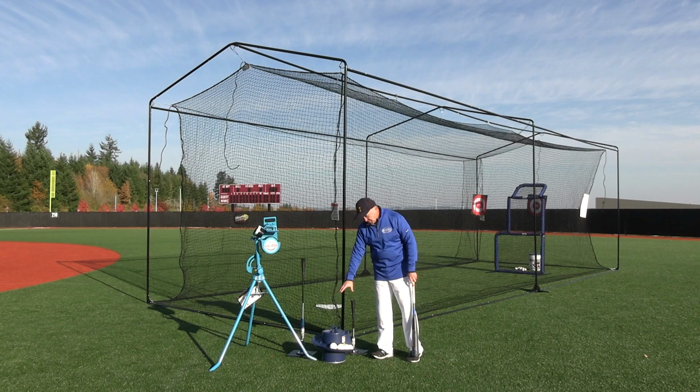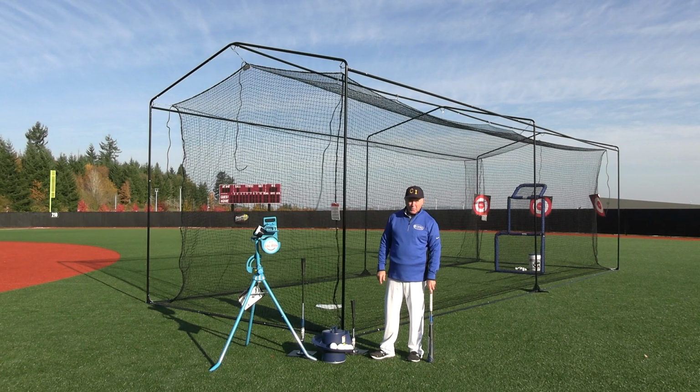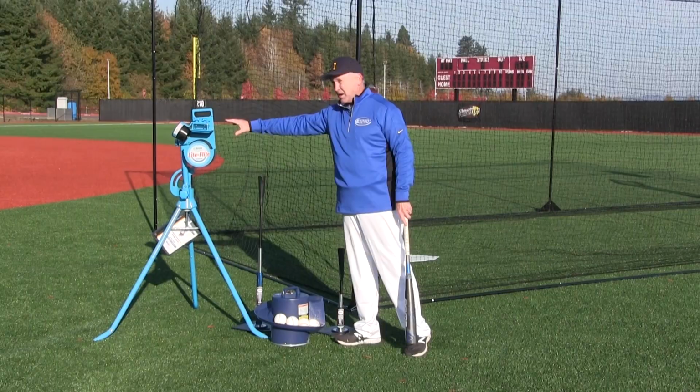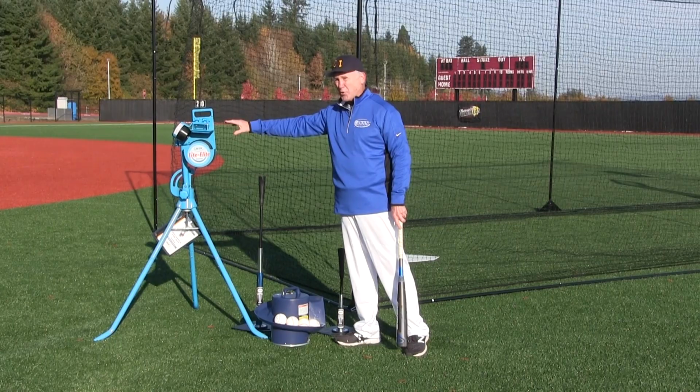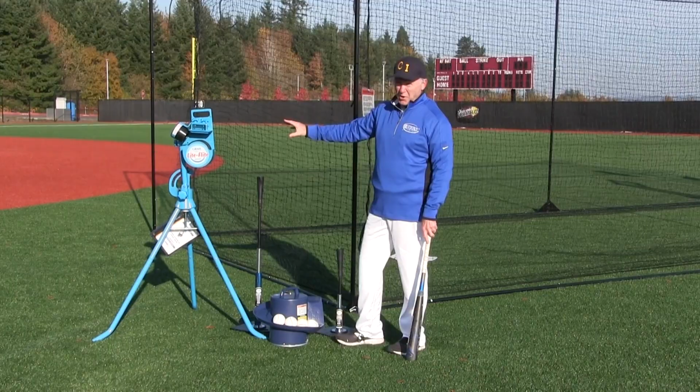Toss machines like this one right here are fantastic, but if I'm taking really bad cuts while I'm doing this, if they're not intentional, if they're not purposeful, it's not going to help. This machine right here is going to be able to throw fastballs, curveballs, changeups, sliders from both the left and right side. This is a fantastic aid, but if I don't know how to pick the ball up and hit it, I'm just failing and failing and failing.